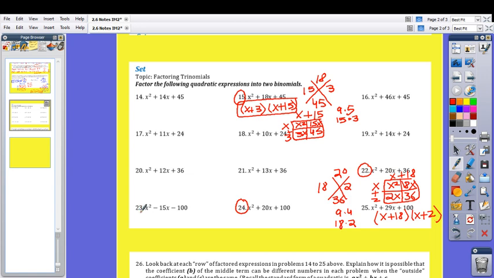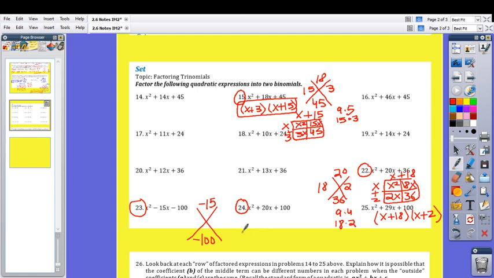Instead of showing you this one, let me show you this one, because this one has the negatives in this. Okay, so we need to get the product negative 100 and negative 15 should be the sum or the difference for them. So let's find this out. This one is different from what we did so far. So let's figure this out.